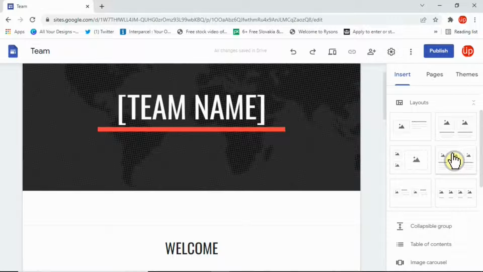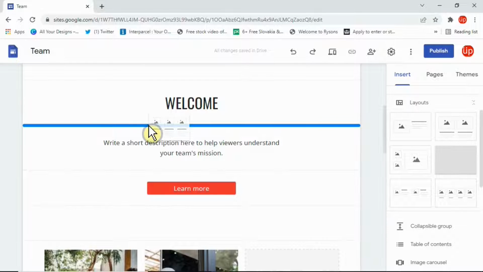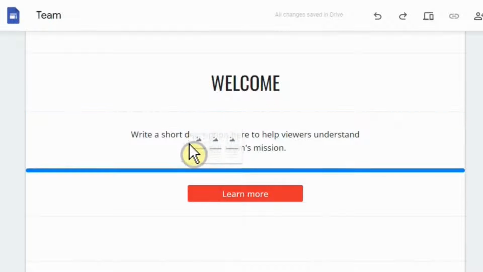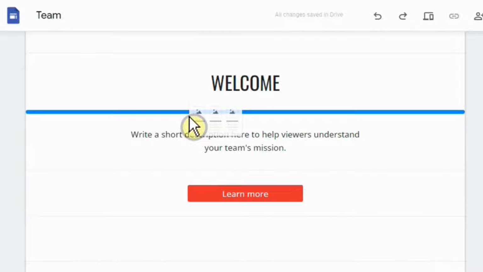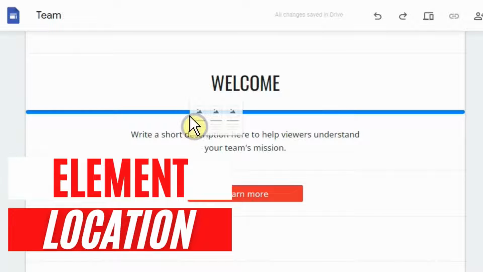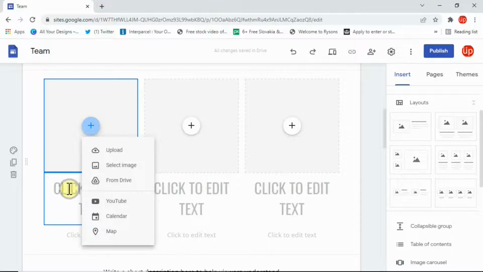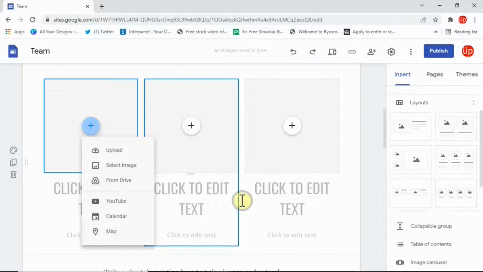Let's say you want to change the layout and add a component in your website. You need to simply hold and drag this component to the desired location of your website. And if you see here, you need to follow that blue line across the page. This blue line shows the possible location of the component that you're trying to add. You can now add images or videos and a brief description of each component that you added.